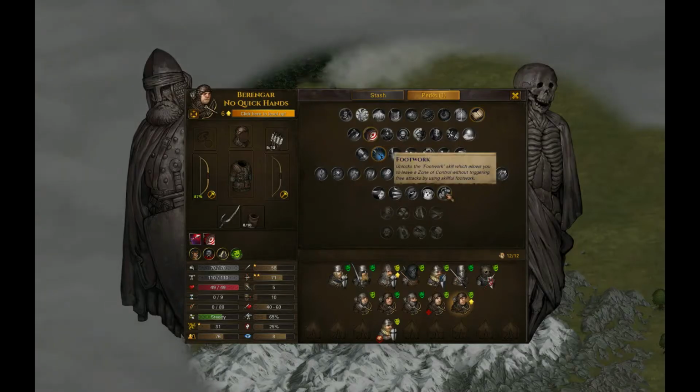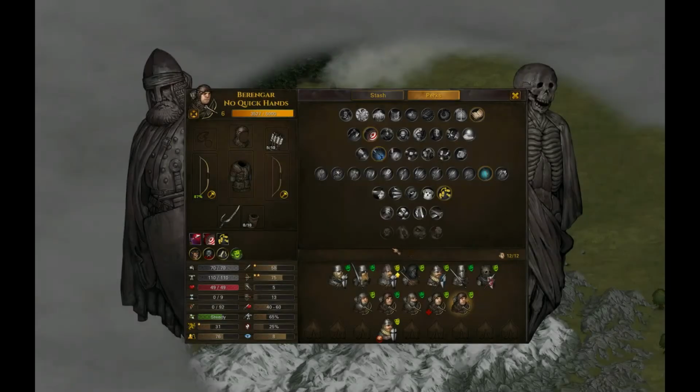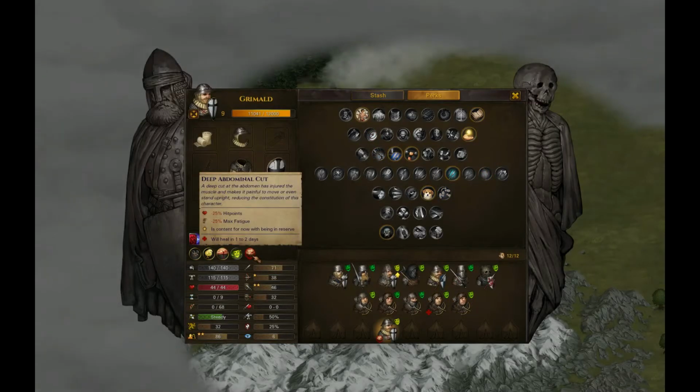I think we want to grab the footwork. Ranged, skill and defense, fatigue. That was quite easy. And how does it look like with Grimwald, by the way? 1 to 2 days.